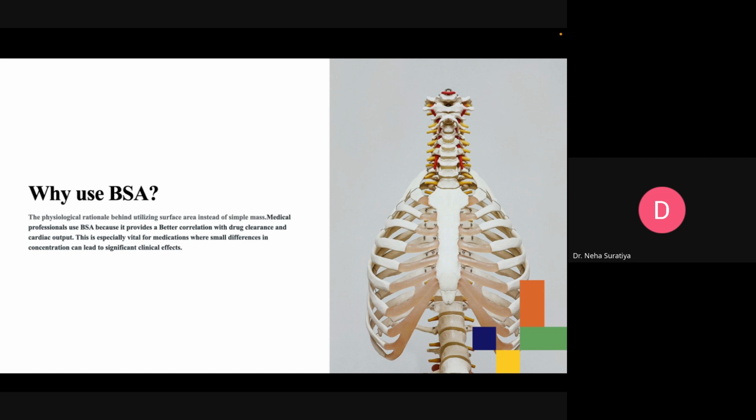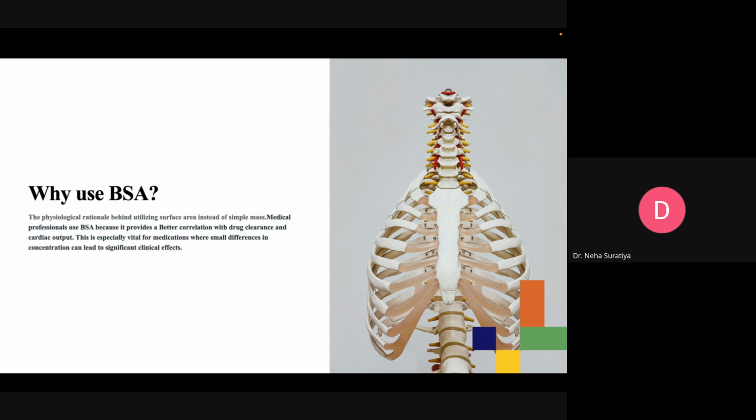Also, let me tell you, now you have a clear idea in your mind that BSA is more reliable. So in certain pediatric calculations also you can use BSA in critical scenarios where mg per kg is failing. Okay, so it is all interlinked, guys. It is not like we have a particular algorithm, that these are the things where we use mg per kg, and these are the things only for BSA. It is nothing like that. Based on your practice, your cases, and what exactly the scenario is, you need to decide whether mg per kg or BSA will be the good option. Internally also you can switch based on your requirement.